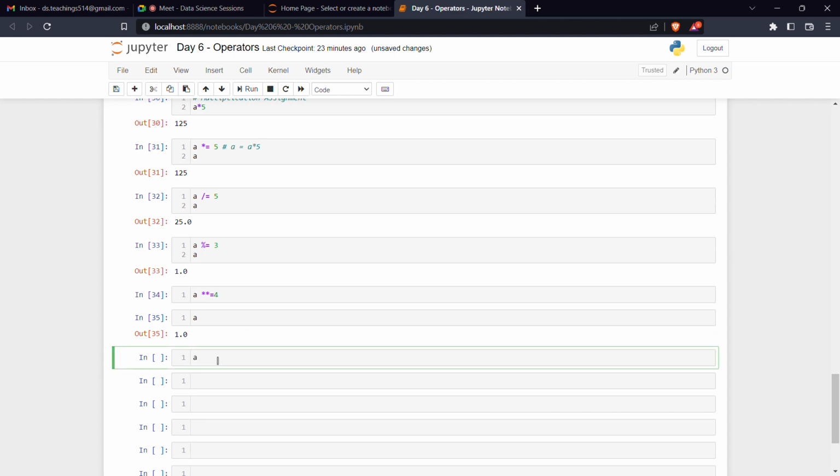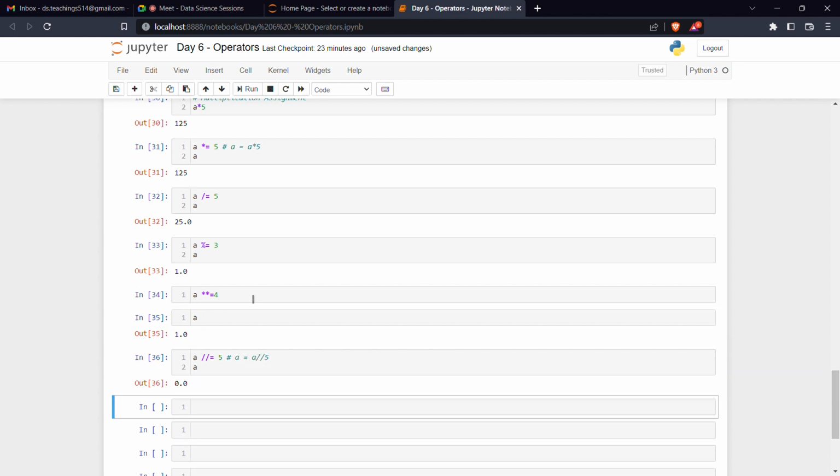And let's do the floor division. Let's say I'll divide it by 5, so a //= 5. So 1 divided by 5 is 0.2, so we'll be getting the left hand side value only, so that's why we got 0.